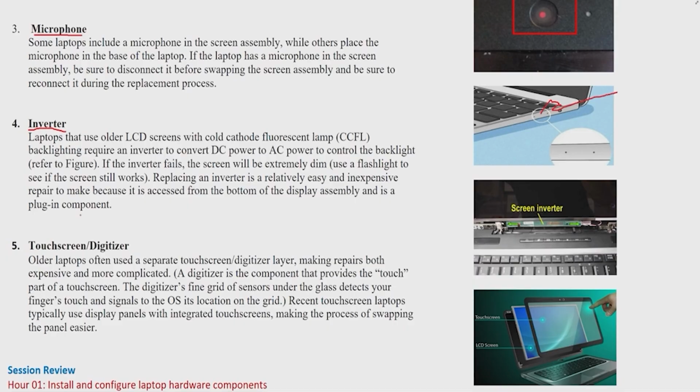So this power is coming from this chip. If this screen inverter is having a problem, then your LCD will not get power. And there is a liquid inside the LCD or LED, light emitting diode, or whatever the liquid inside is. That liquid needs electricity. If you do not send electricity to that liquid, it will not glow. If that liquid will not glow, it means that your LED will not give display.